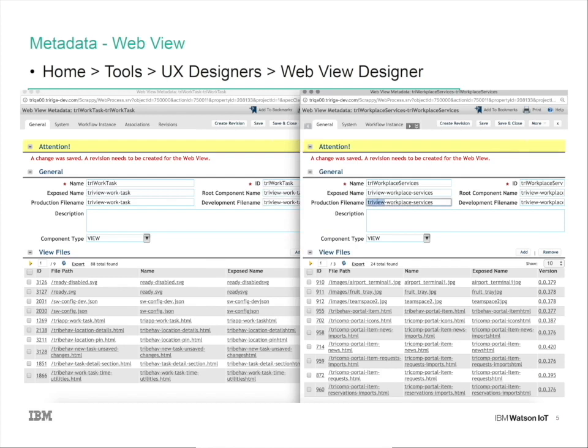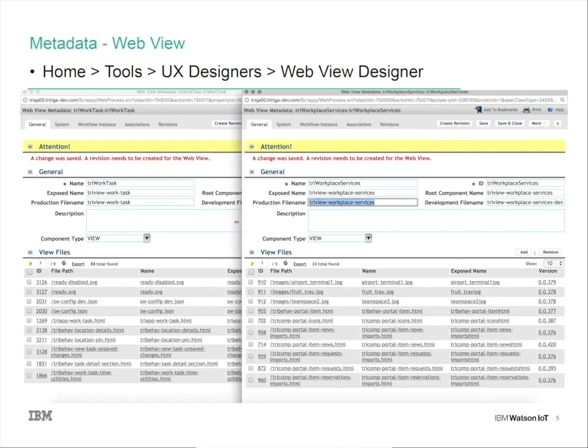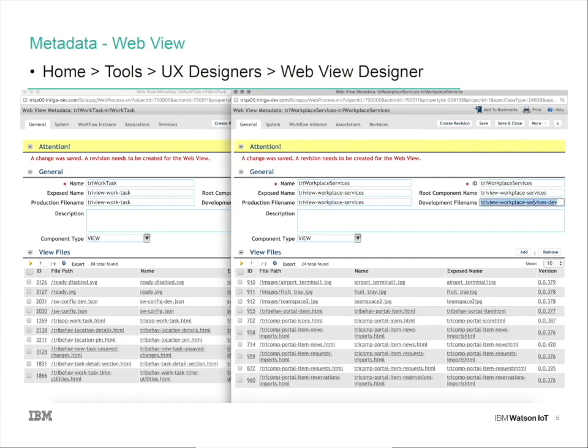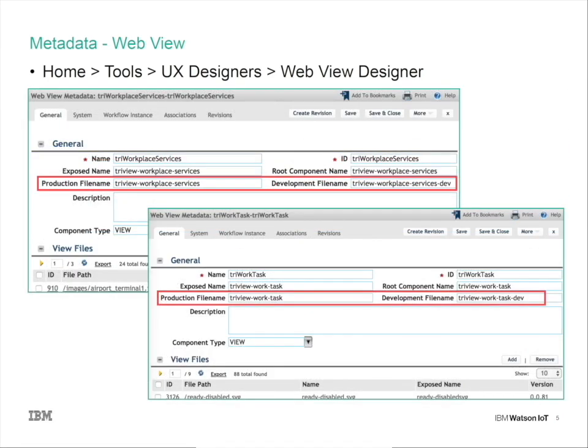When customizing the app, you will work with the development file. The production file is generated by the vulcanization process. If you are not familiar with vulcanization, there is a video session explaining how that works.